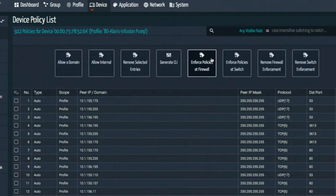What's gone on there when we do this is that Ordr is telling the firewall, telling the NAC, and telling the network what the devices are. It's maintaining that knowledge of what the device is and what its IP address is in the network. And then it's building the policy of basically rules to enforce that device can only have these communications and nothing else. So you can have your firewall protect it, or your switch protect it, or your wireless controller protect it.